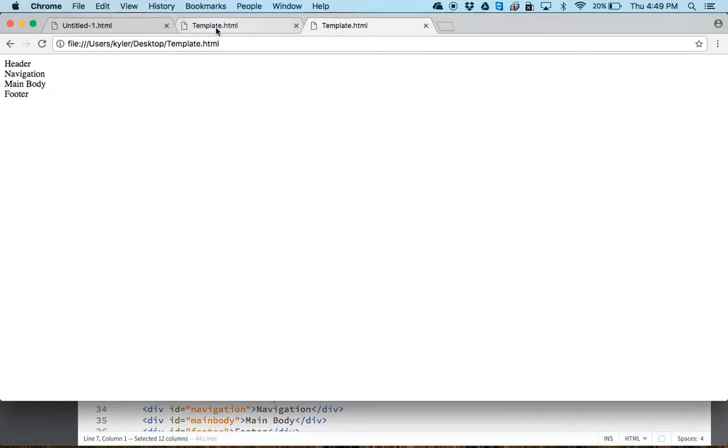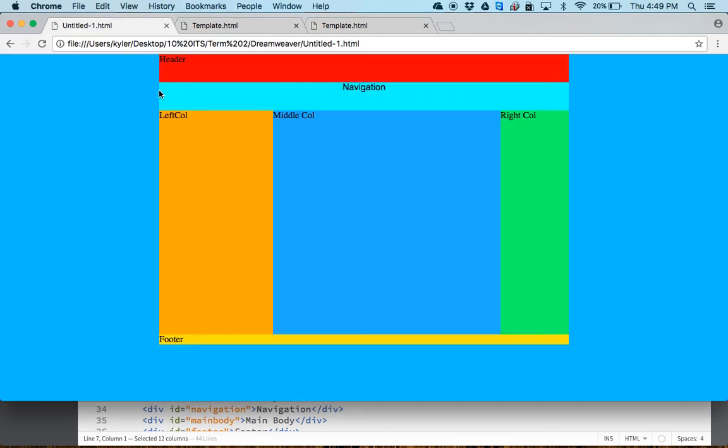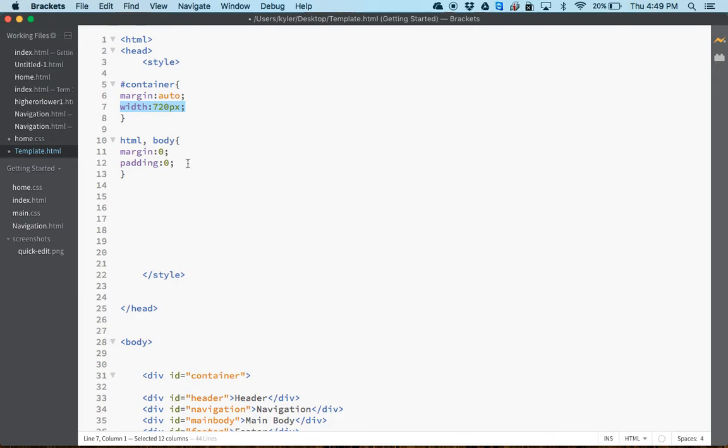So that means that our area is going to be 720 pixels across. Then we have our body, and I'm giving that a margin and a padding of 0 and 0.